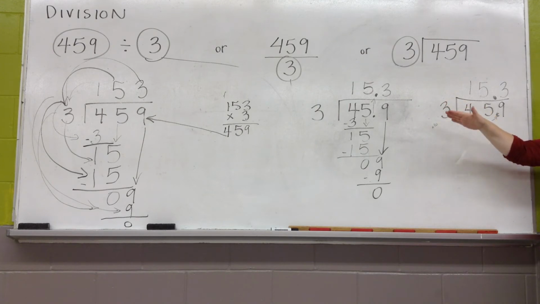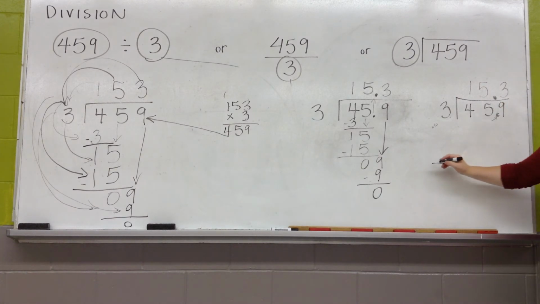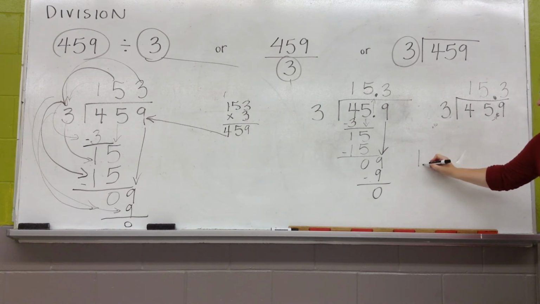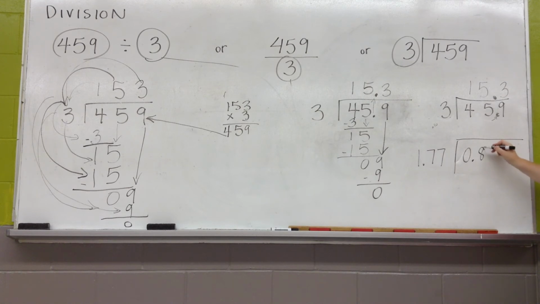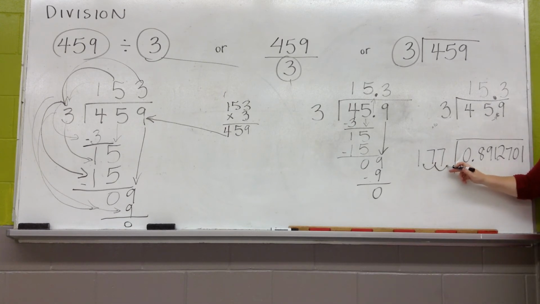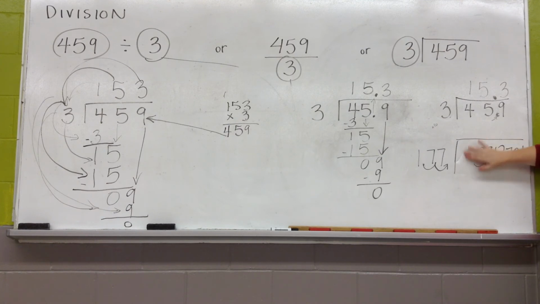So the thing to remember here is you have to get rid of any decimals that are outside the division sign, and that might mean moving it once, multiplying by 10, do so underneath the division sign as well. If you had 1.77 into 0.891271, I would have to multiply by 100 here, twice to the right. So I would have to move it twice to the right underneath. And so this 0 is no longer important in the question because the new decimal would be right there between the 9 and the 1.